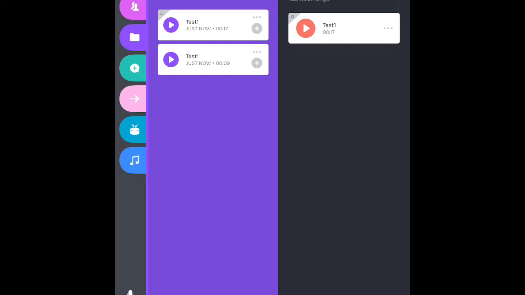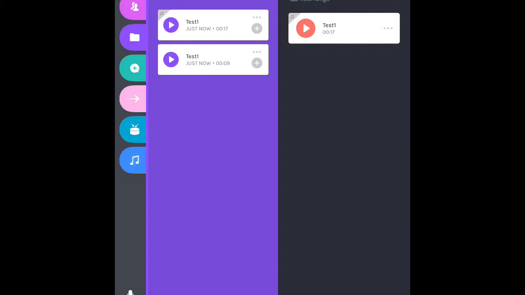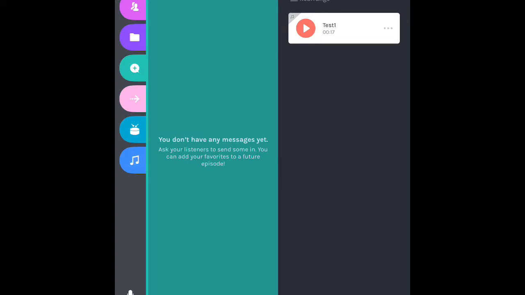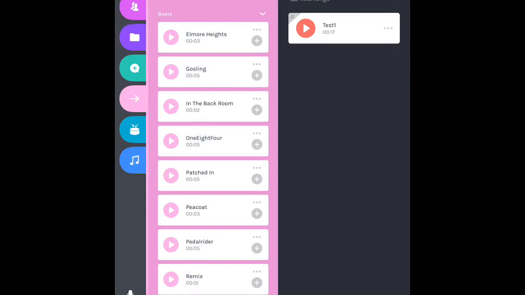Now if you go down one more file, it'll give you where your podcasts have been recorded, or your audio segments have been recorded, or you could import more if you had chosen to use GarageBand to record before. This is where you have messages. For example, I had a question about an episode. I could send an audio file with that question, and then in the next episode, that person that created the episode could answer that question.